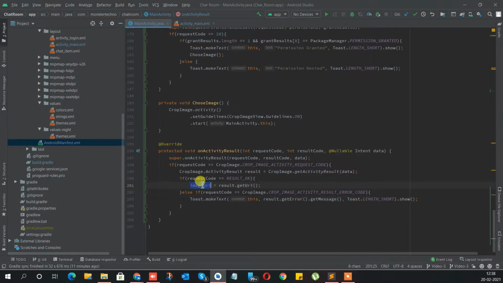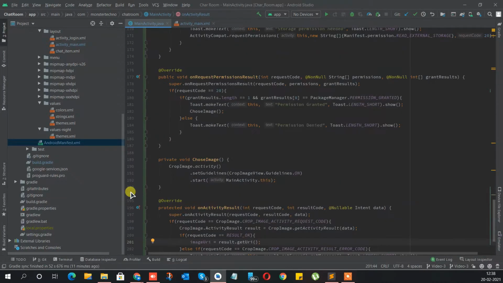Perfect. So in this image URI, our image will be stored, but we have to get it uploaded to the DB, right? Before that, we have to show that to the UI.